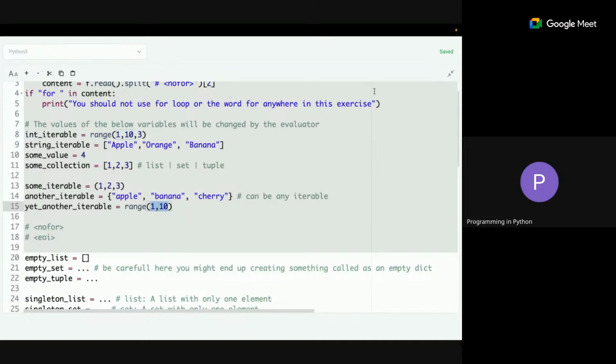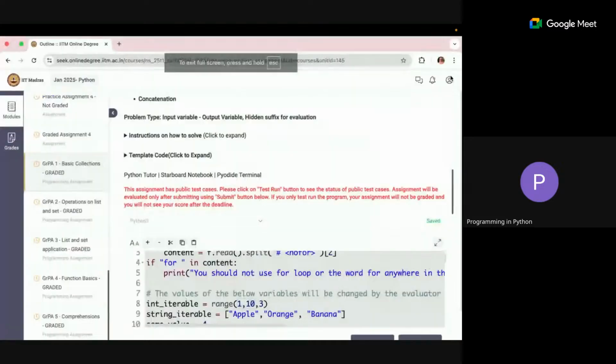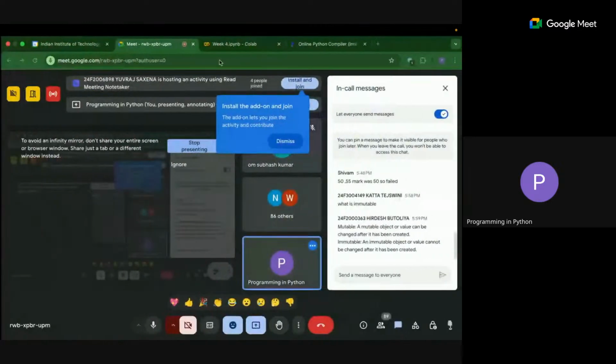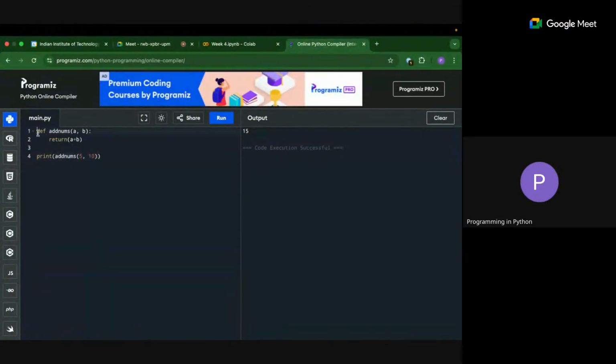So basically, if you print it, this is not the right way to get it.